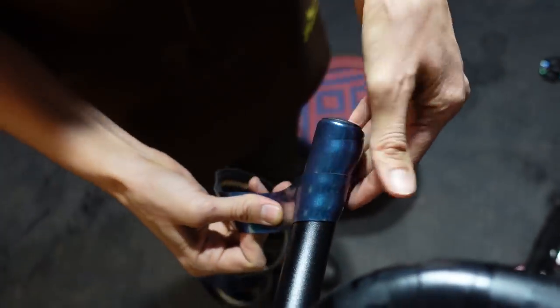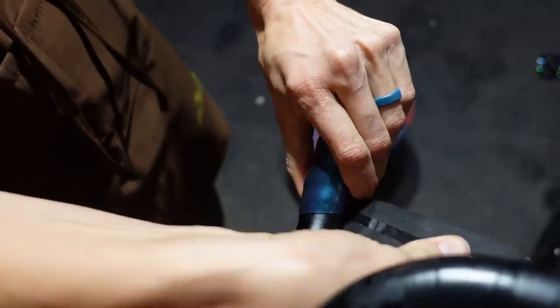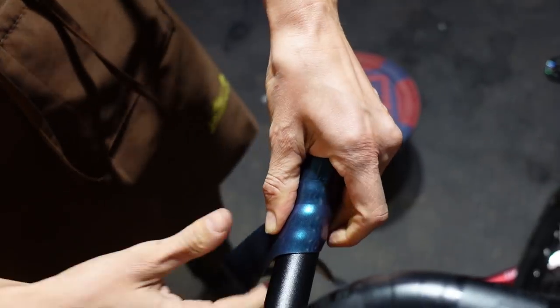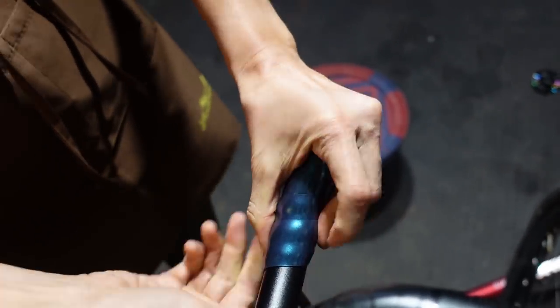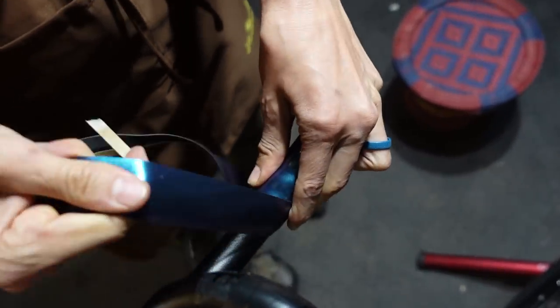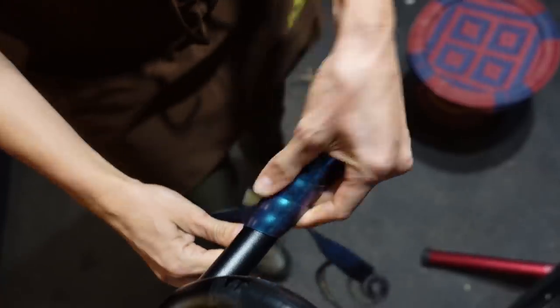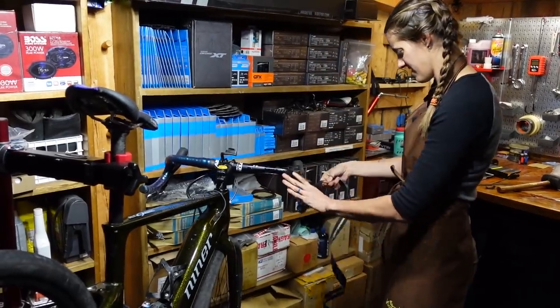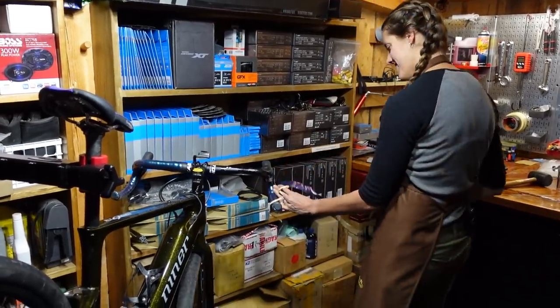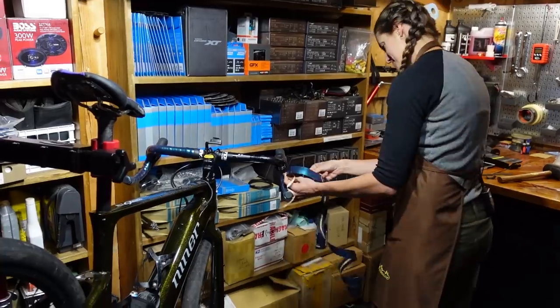We are wrapping, we are pulling tight, lining up, putting the sticky part on the bar. It's really not too bad. I feel like bar tape really scared me for a long time because of worrying about running out of tape at the top and having to do it all over again. But you don't usually run out, especially not doing it this way — some of the crisscross applesauce ways use a lot more tape. Sorry it's dark, guys — daylight savings time happened and we behaved as if we never could have predicted this event.